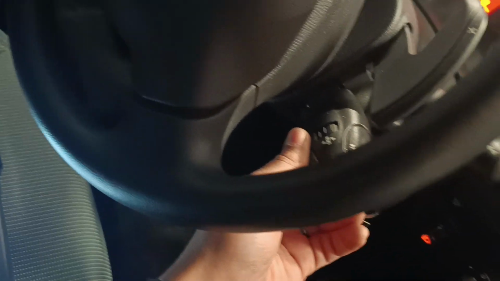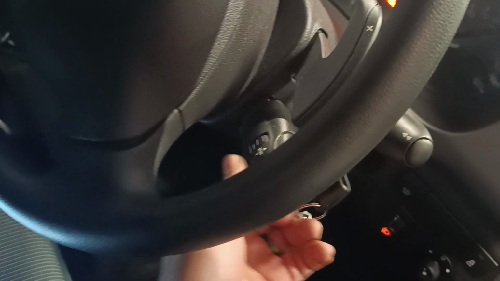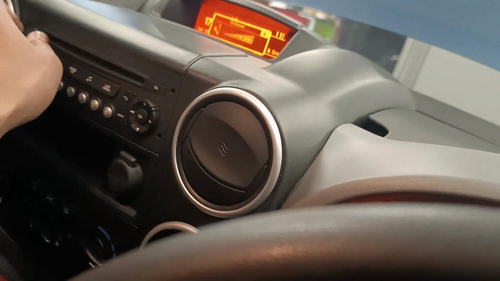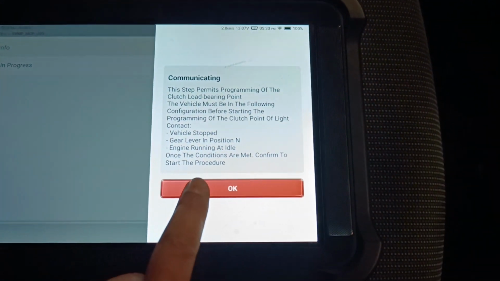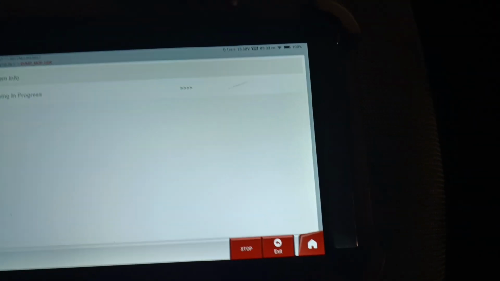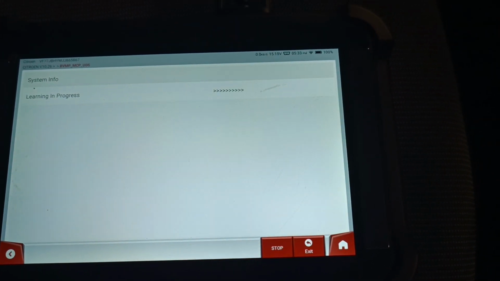So engine's now running. Just turn the volume down. Right, so next step is to press OK again. Learning in progress.